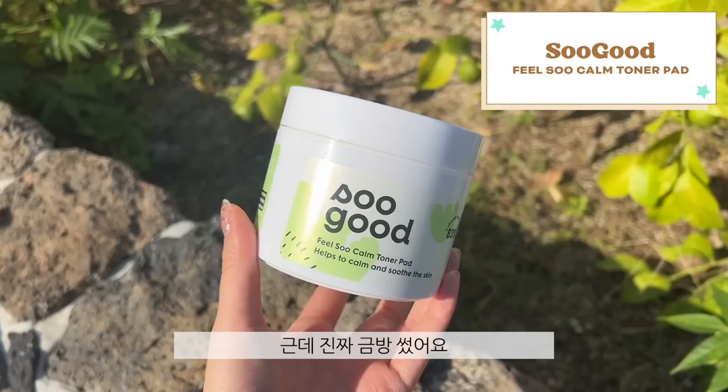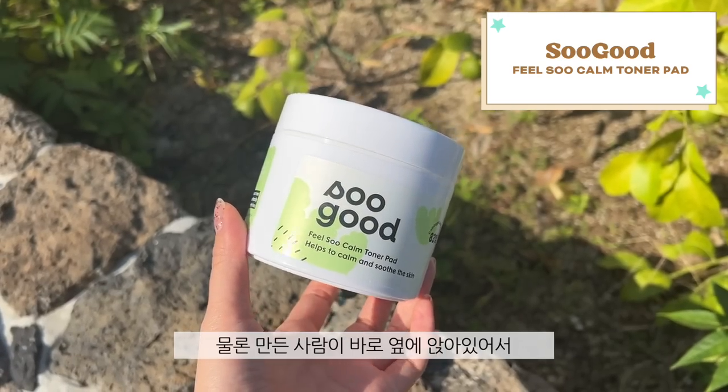Singer Mariah. But this was so easy to empty out, you guys. I love this, you guys. And of course, because the woman who has made it is right here, I do have to say positive things. But I really love it. I'm holding a knife. Oh, yeah. It's so good. Feels so calm. Toner pads. The thing is, once you go toner pads, so good toner pads, you don't come back. You don't want to use any other toner pads because it just suits your daily routine so well. My friend Marie actually took mine recently from my house. She's like, oh my gosh, I wanted to try Sue's pads so much. So she took mine. So mine is actually empty. This was my second one, but it's empty.